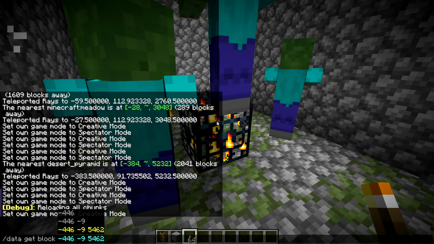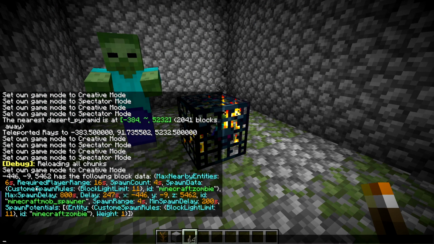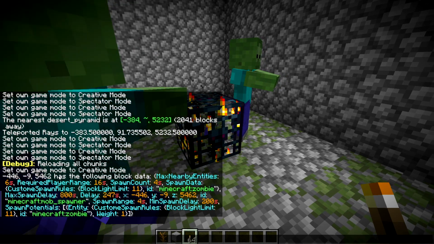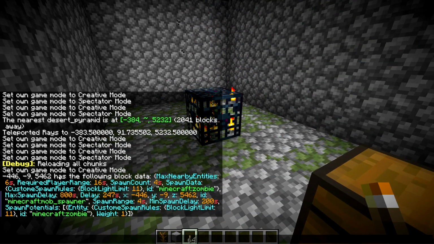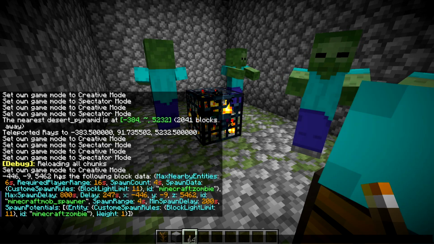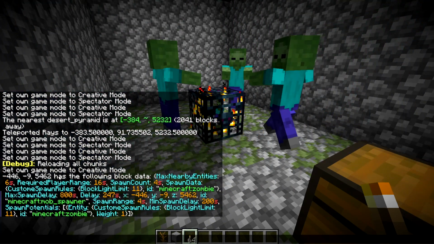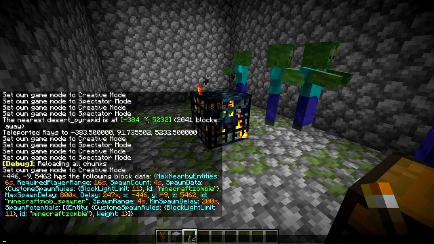If we go ahead and look at the data for this spawner here, they have a new rule which is called custom spawn rules. This tag lets you override the spawn rules of the spawn mob. In the tag, you can specifically do the block light limit, which indicates the highest block light the spawner will spawn mobs at. And they said that this change is to enable map makers to use spawners for more customization when spawning in mobs at any light levels they choose.